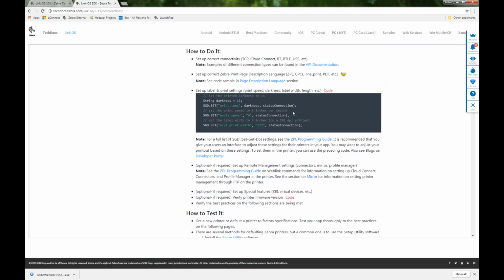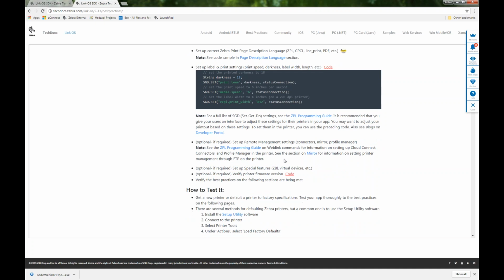So these are a couple of the different settings that you could potentially set and some different ways to set them. And some of the other things to look out for are if you want to help your customers out with remote management, you can set those up within your application. Different special features like ZBI, virtual devices, that sort of thing.